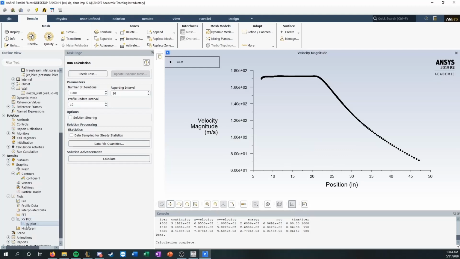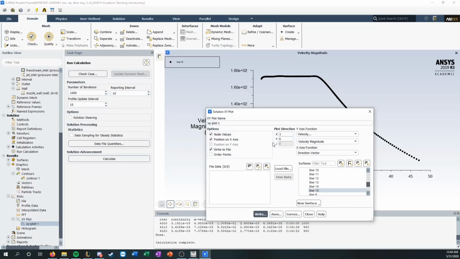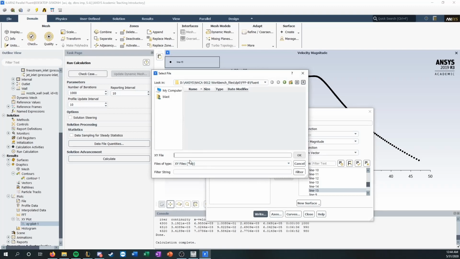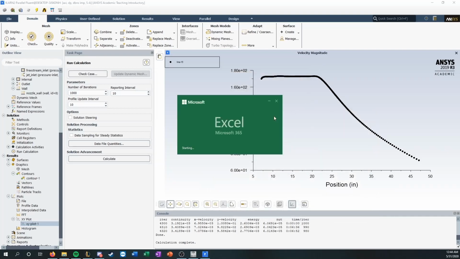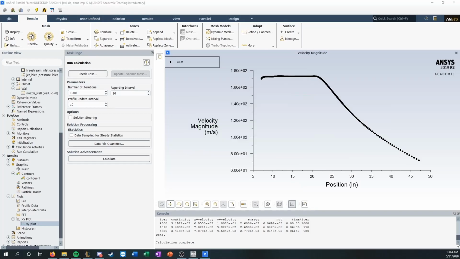If you want to export this, you write to file and save it as an XY file. To save time, let me open up my Excel. Oops, I already did this.